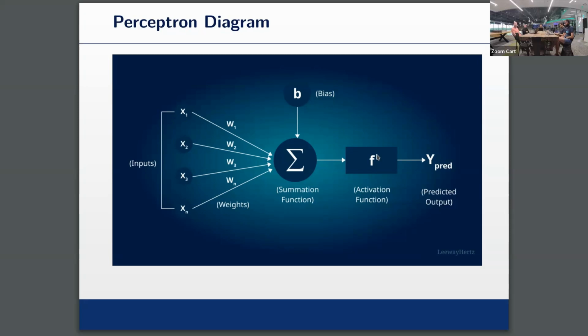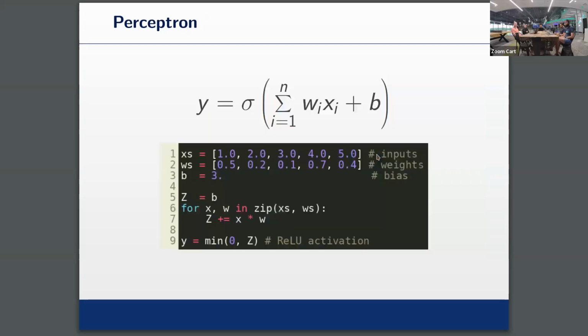Then we can determine how good a job we did by taking our prediction and subtracting it from what we expect the prediction to be. If the number is larger, that's a large error, and if it's smaller, then it's a smaller error and we're happy. If the error is 0, the difference between y predicted and y expected is 0, then we're very happy. It's doing a perfect job. And here's Python code to implement one, because I don't want it to be abstract. There's no abstract math or anything.